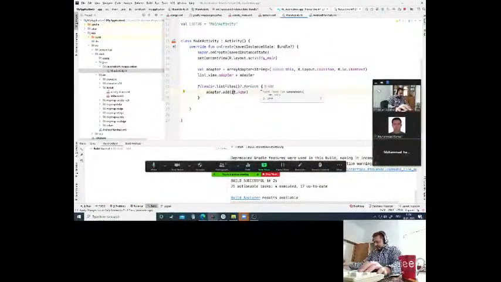So we could try to have a look into the environment storage. So if we want to access the environment path, we could go to the environment.